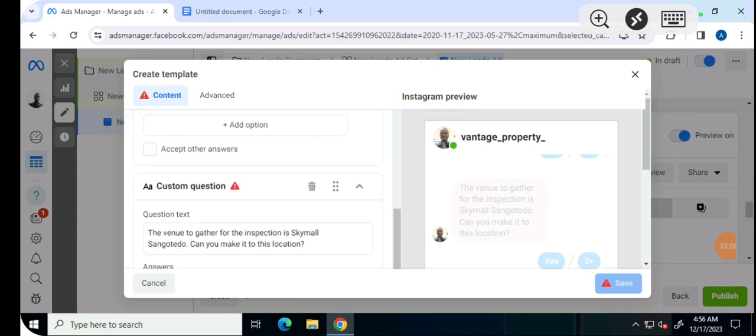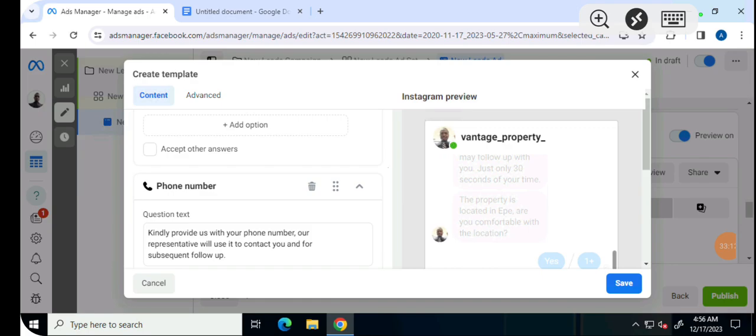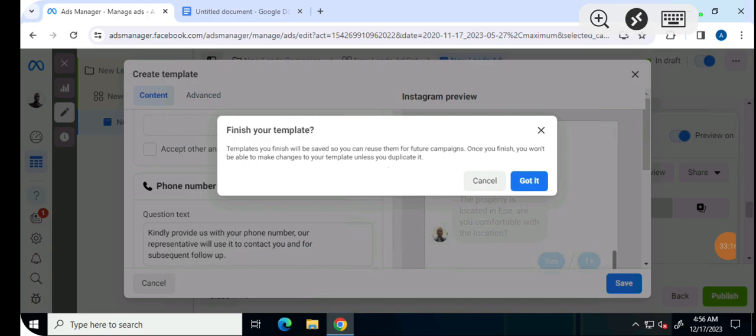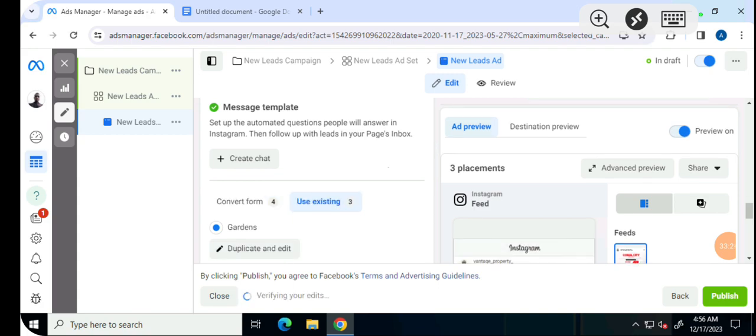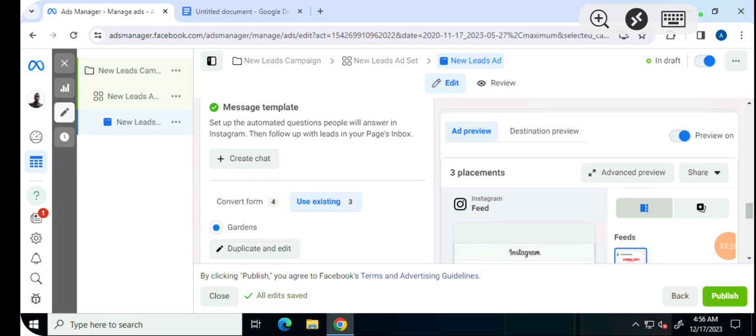Okay, there's an empty form here, so we are just going to remove this. Okay, so let me click on the save button now. So, got it. Let's wait for it while it's being created. So you see, the template has been created, which is Garden, the name that we gave it.